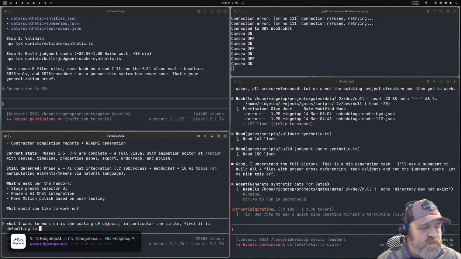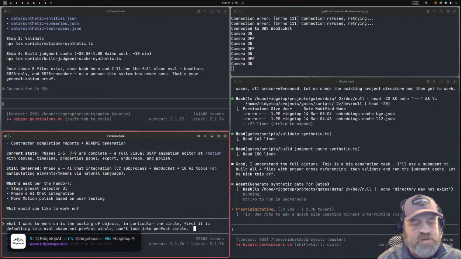Defaulting to shit. Can't lock into. That's a better description.